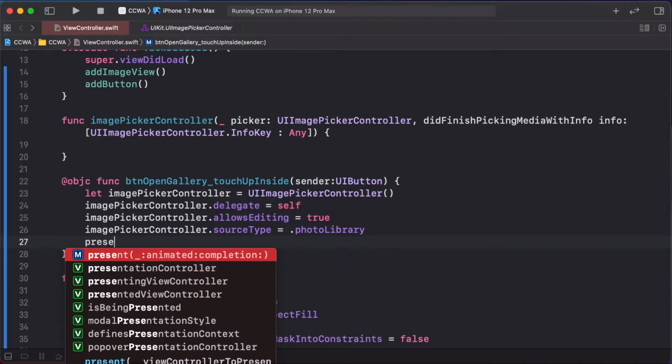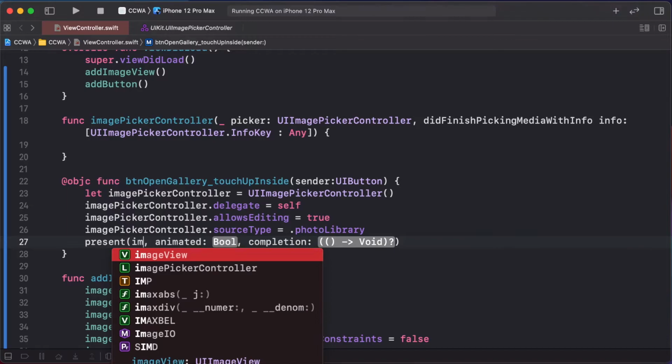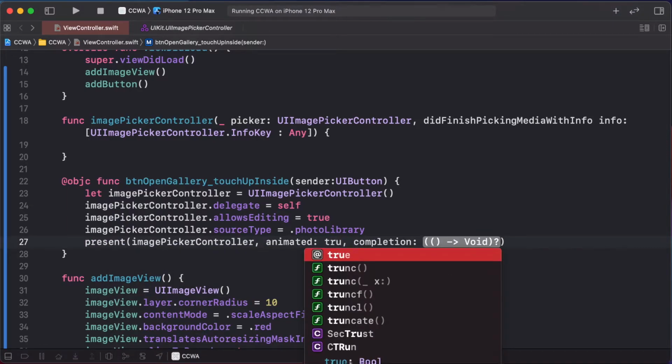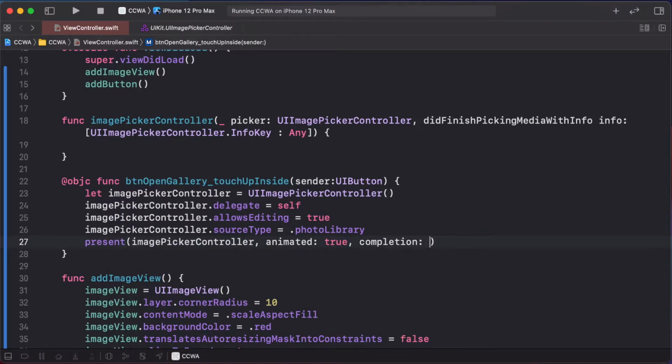Then present our view controller, present imagePicker, animated true, and no completion handler is required.